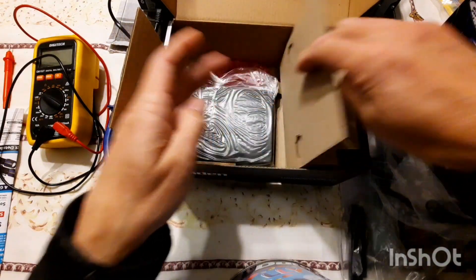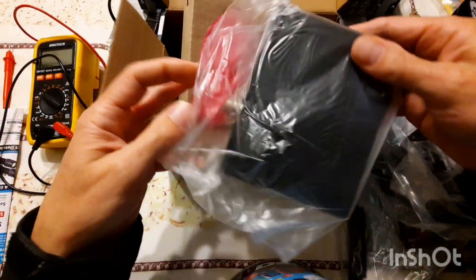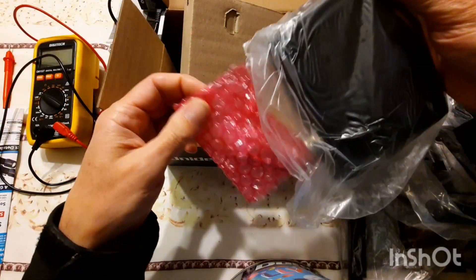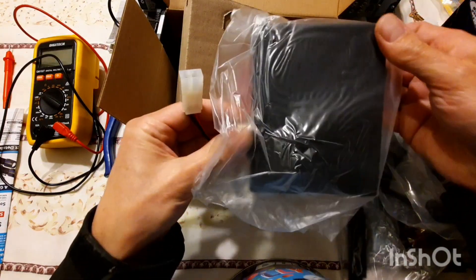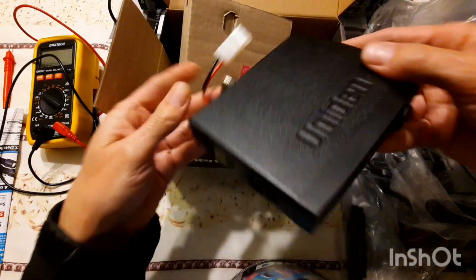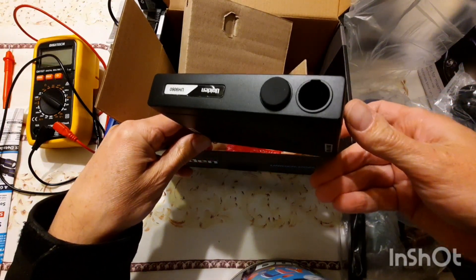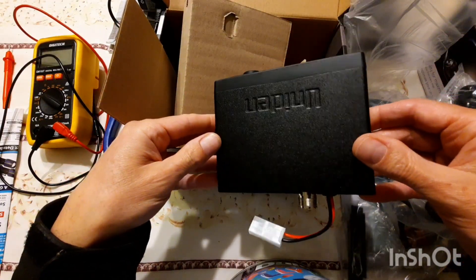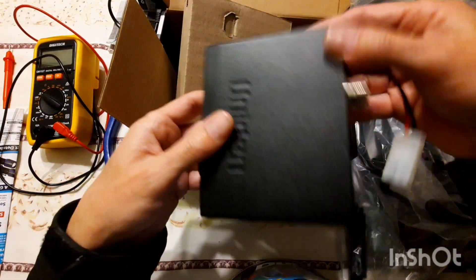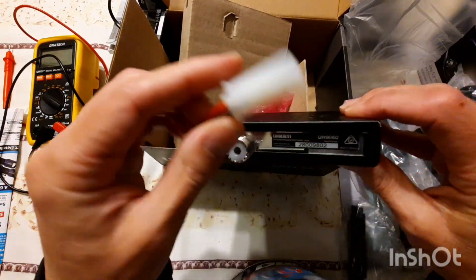Included is a 2 meter mic extension cable, which can come in quite handy depending on where you're mounting the main unit. The main unit is quite compact in size. You have the connector for the 12 volt or 24 volt power supply — a fairly neat package with a simple plug at the front for the remote mic, a speaker on the bottom, and a plug at the back for the antenna and speaker output.